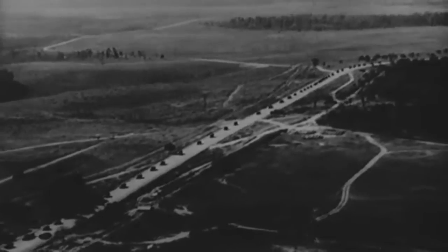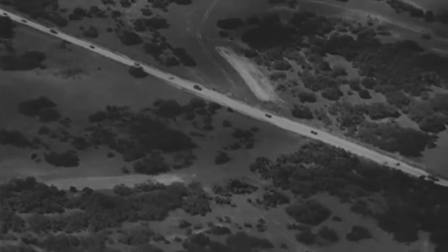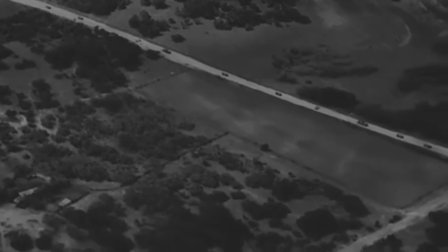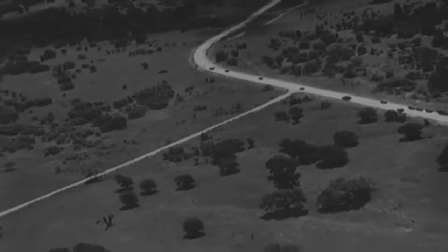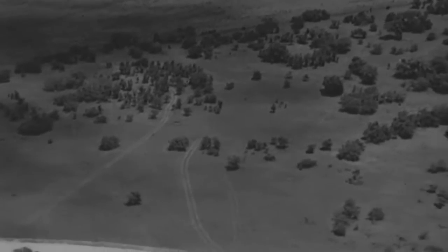Truck columns and mechanized units, particularly when evenly or closely spaced, are readily detected by the observer. He can count them accurately, report their direction and approximate speed, and frequently the nature of the vehicles themselves. Such information is of tremendous importance. Vehicles rarely leave visible tracks on roads, but when they start cross-country, they leave prominent marks in the field, and these may lead to an assembly point.